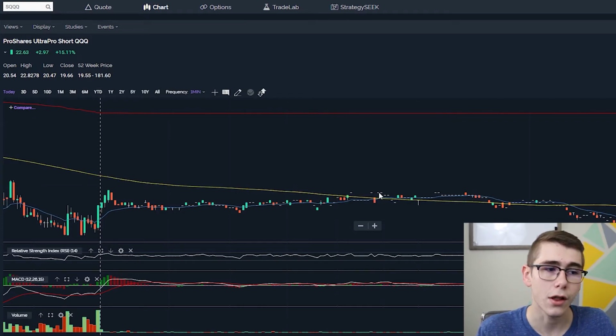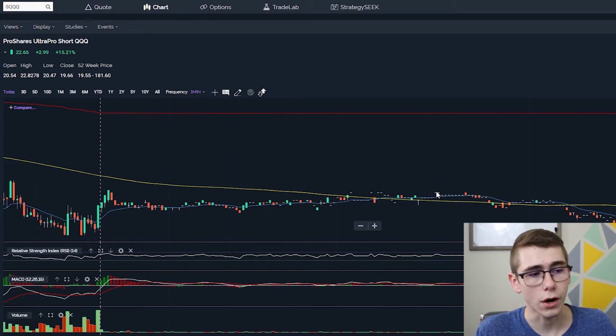So really, these flatline candles you want to stay away from. They just mean there's no volume there. It's not being traded, and it's not a good time to enter or exit a position. So there's really no highs and lows on these. It's just the same price throughout that entire minute.